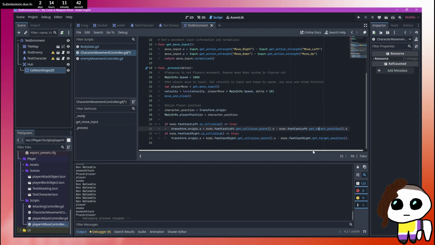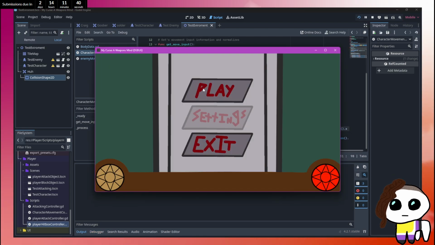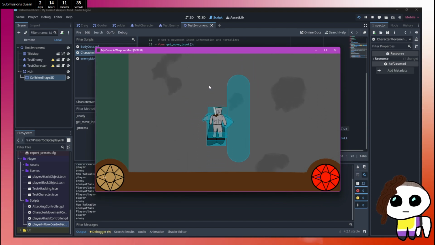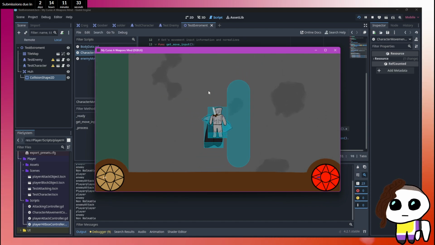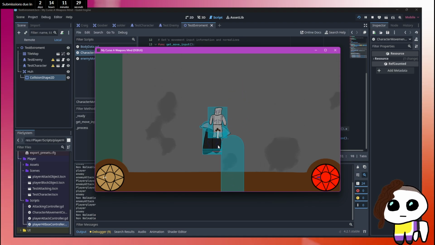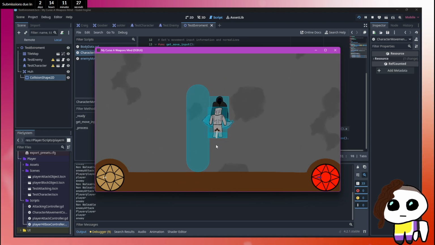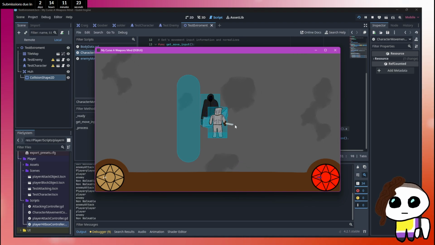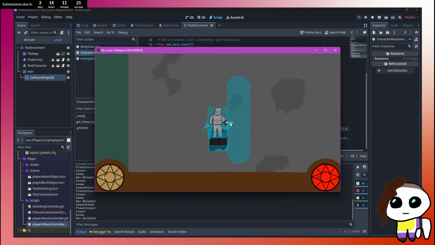That's correct, right? Can't collide here. Can't collide there. Oh, it also doesn't shake as much on the right side for whatever reason. I don't know why the left side is shaking so much. The right side is fine.